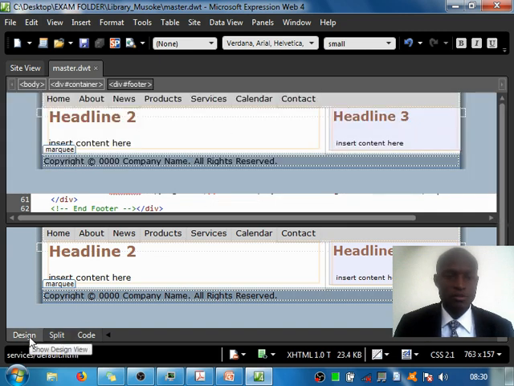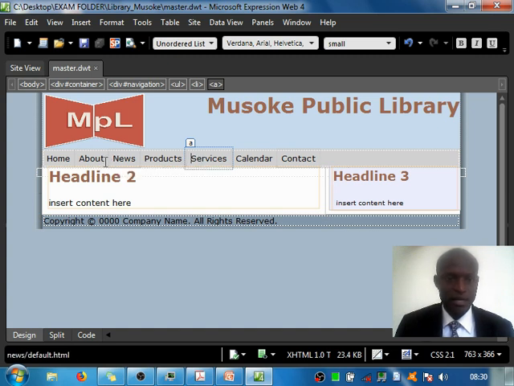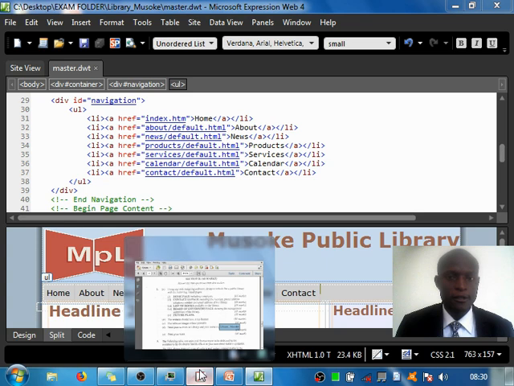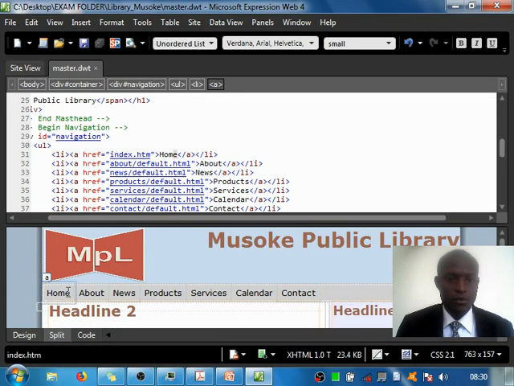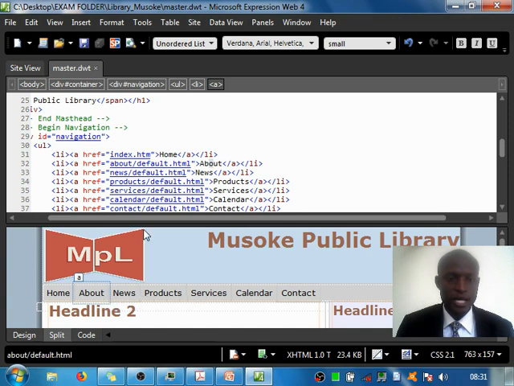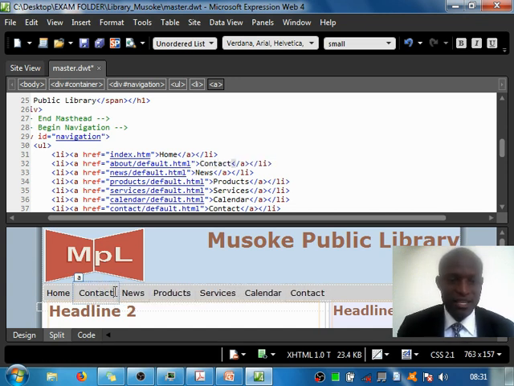Okay, so I can go back to my design view. Then also I have this other menu up here. I can still click on my split. So the menu is normally in an ordered list. We have the home page, which is already here. Then I have the about page. We are going to change it to contact. Let us just follow the order which is there. The beauty is that you can edit it from down in the design, or you can edit it from up. So you have two options.